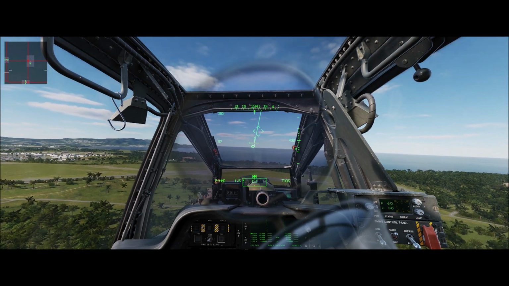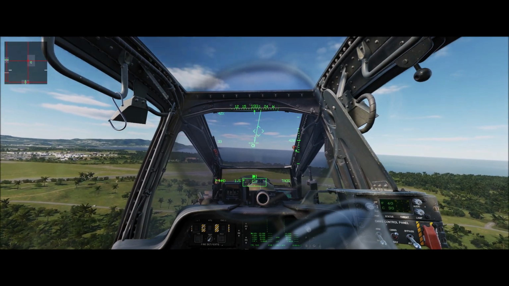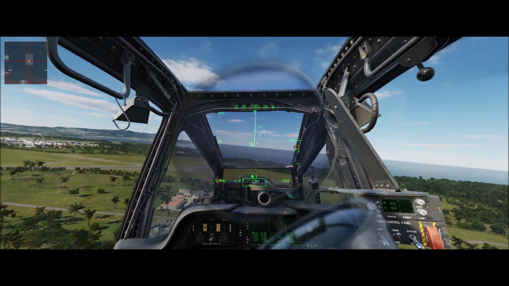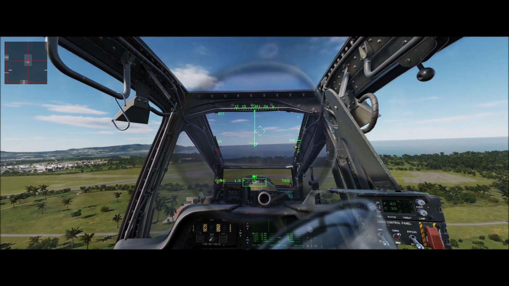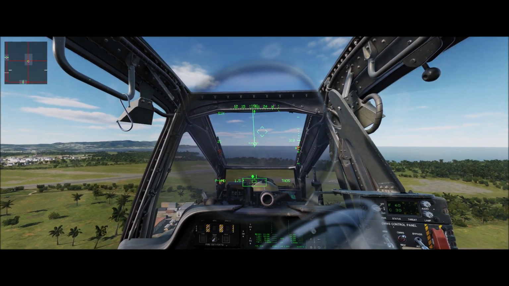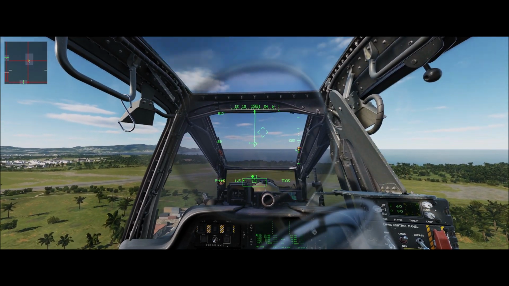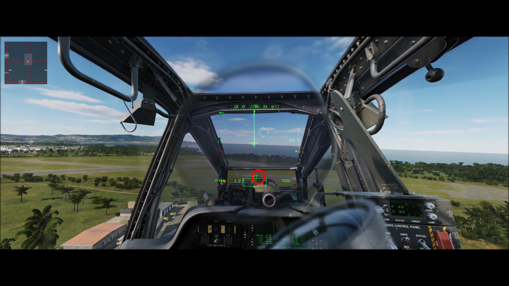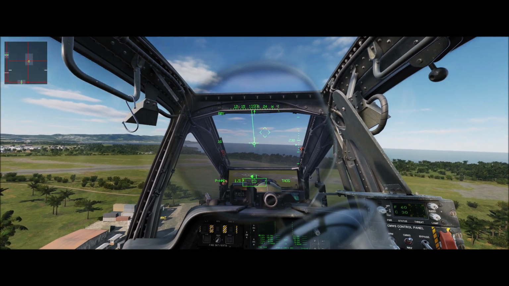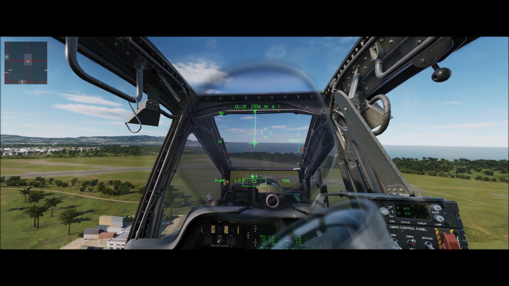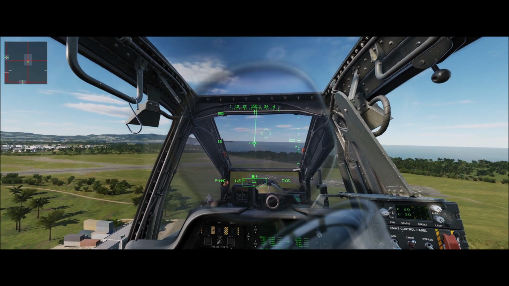And now take a look at that sight picture. You notice that that H on that marking, the heliport marking on the ground, is about at the co-pilot gunner's helmet. And if you remember, in the normal approach, it was above the horizontal window frame. So you can see the difference in the sight picture. Again, our point of intended landing is about right on top of our co-pilot gunner's helmet.